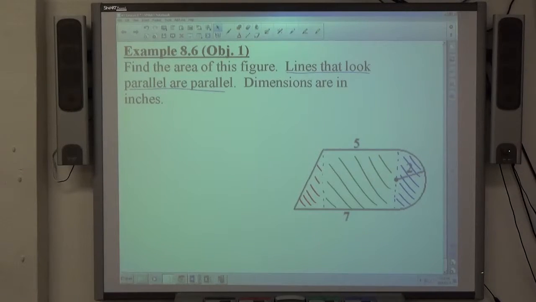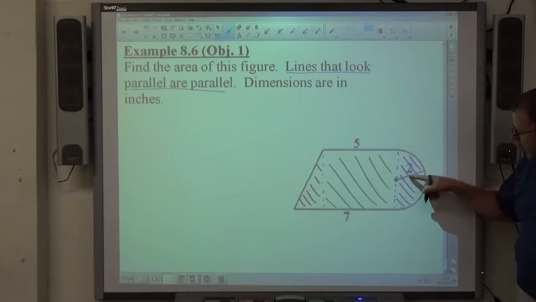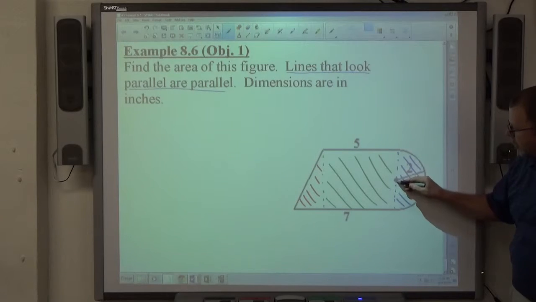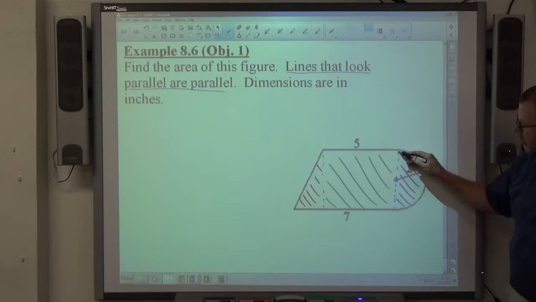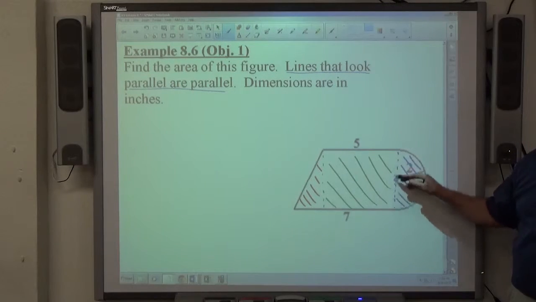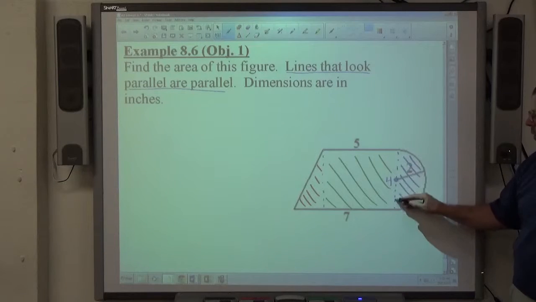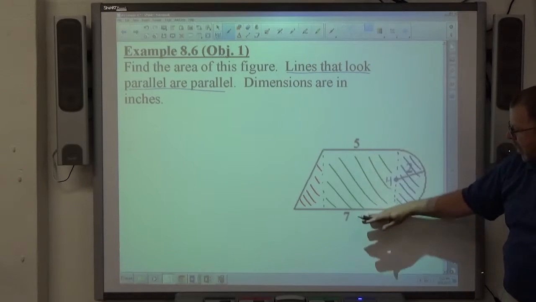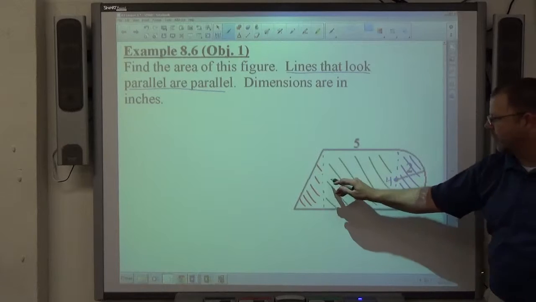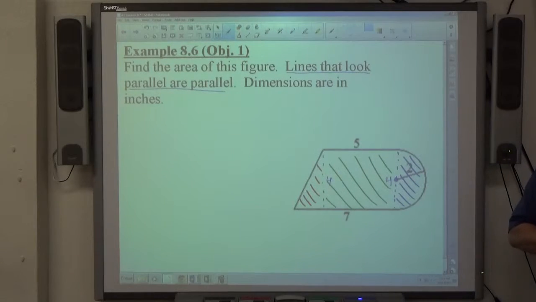Okay, so, and Parker already figured out something that we have to worry about. What's the height of the triangle? What's the height of the rectangle? And what you have to do is use the information of the problem to figure it out. So, this is a radius here. This is the center of the circle here. So, I've got to go 2 spaces up or 2 spaces down from the center. That tells me the length of that's 4. And since these are parallel to each other, that's 4, so this must be 4 also.